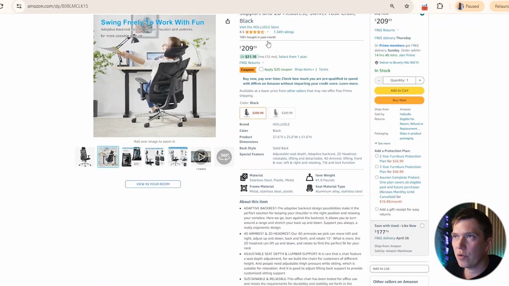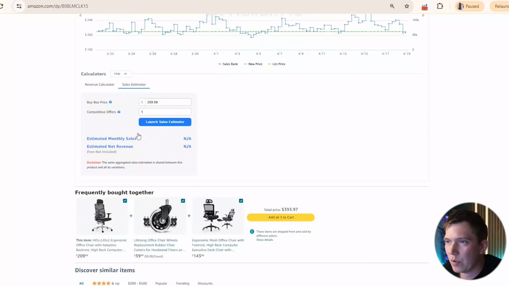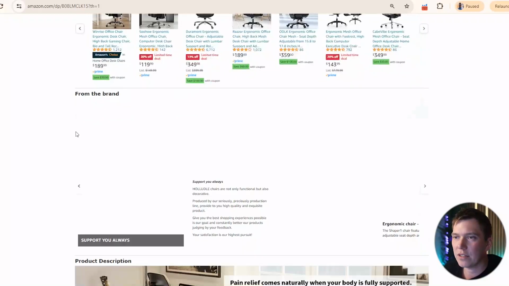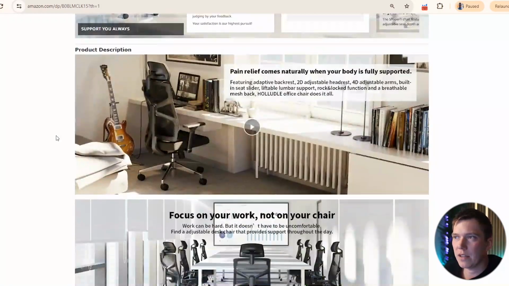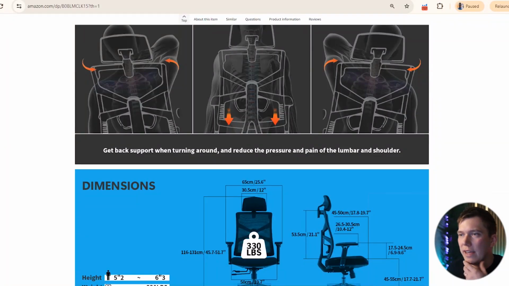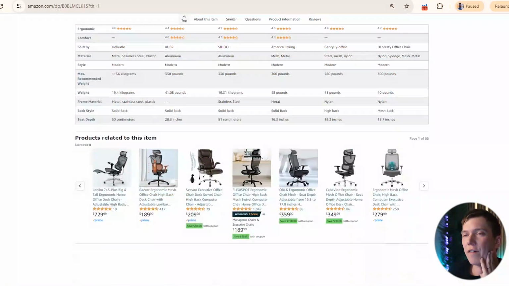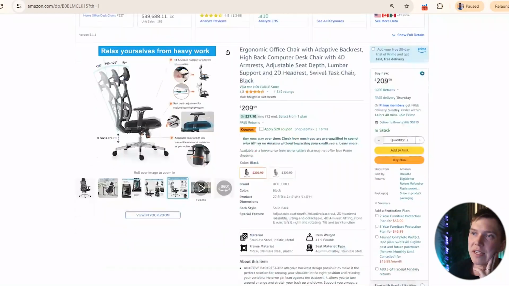It's a poor sounding brand name, Holoddle. And let's have a look. The bullet points are written in poor English. Let's have a look at the listing itself. "Support you always." So terrible there. Okay, the listing, again, it's still not getting any better, is it? So these are just very quick checks that I would be doing. It only takes you like a minute or so to have a quick scan down.